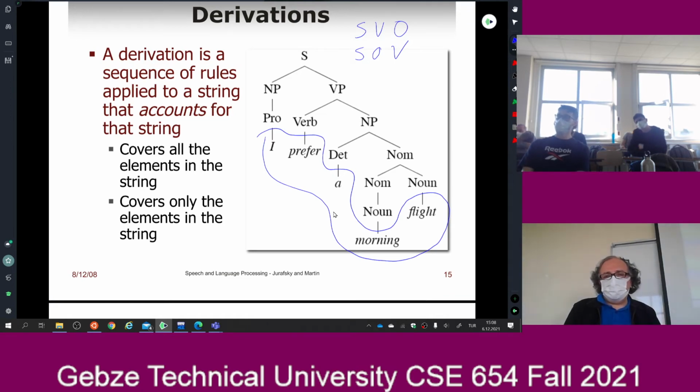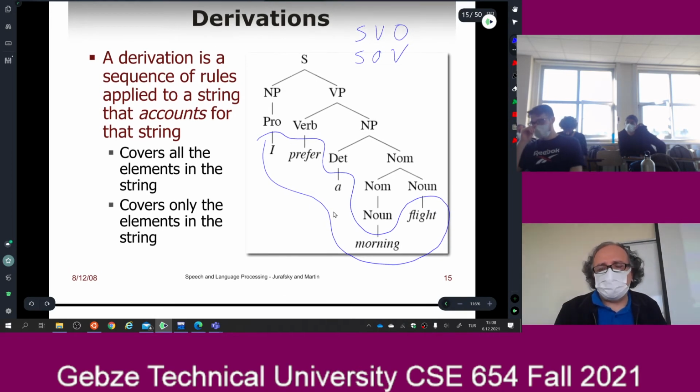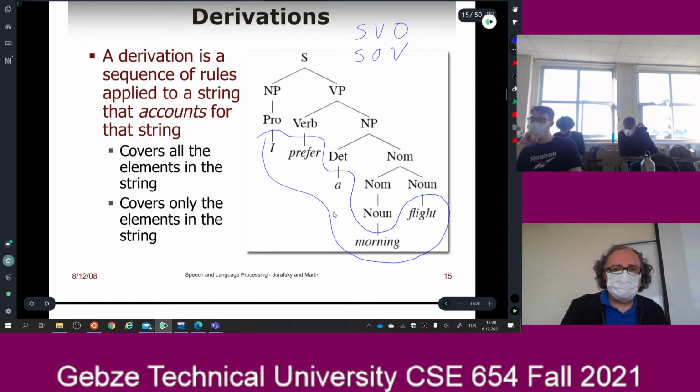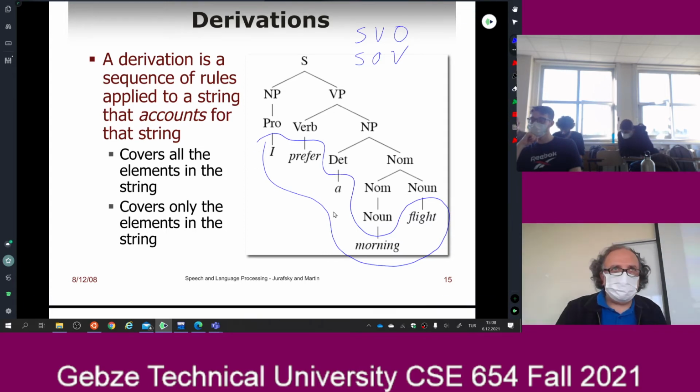So here I know this part is noun phrase and this part is verb phrase. And I can keep this "I" at the beginning then. But when you say verb object, that is this part, verb object, "I prefer a morning flight." So "prefer" should be at the end for Turkish. Ben sabah uçuşu tercih ederim. Okay. Tercih ederim goes to the end.